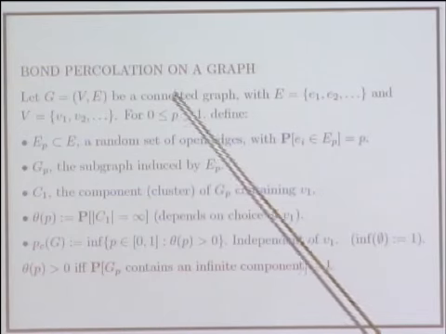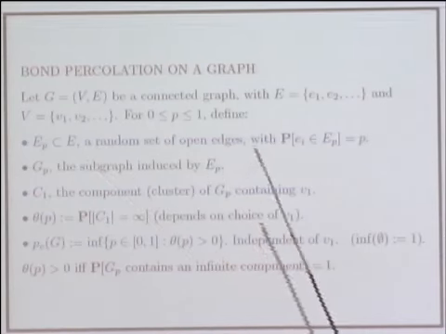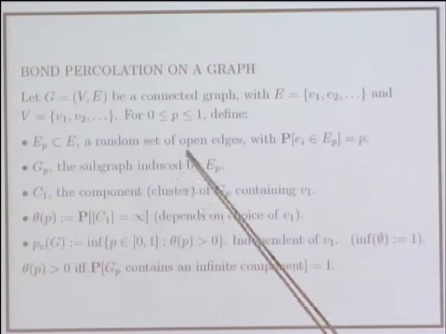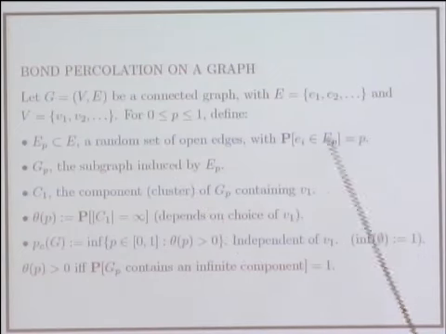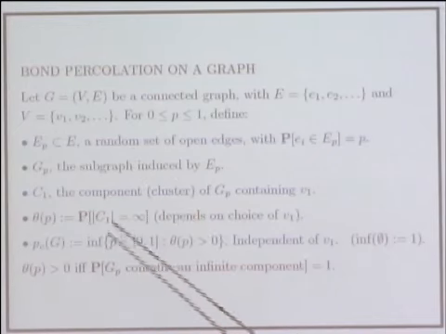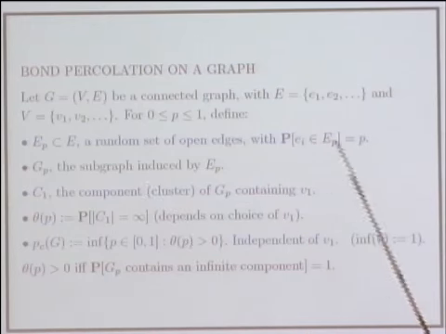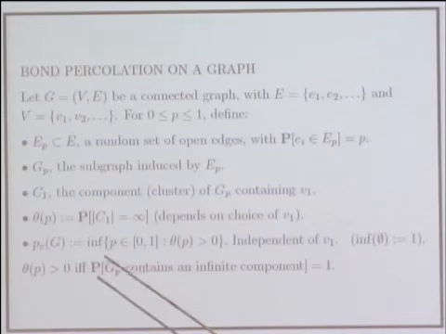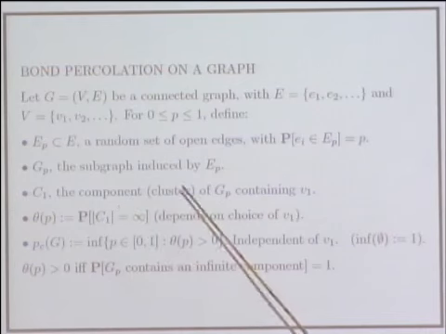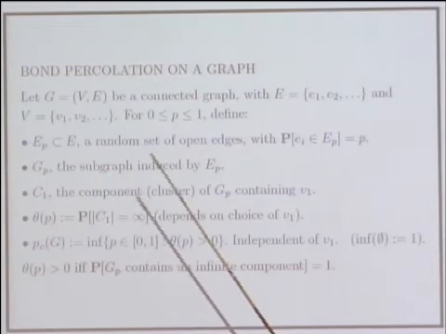And then we're doing bond percolation with parameter P. So we take a random subset of the edges where each edge is retained with probability P, independently of the others. Then the induced subgraph, I'll call that GP, at least on this page. And then the component containing the first vertex, I listed the vertices somehow, and the component containing the first vertex, we're going to call that C1, a component or cluster containing V1, but this is an arbitrary listing, so it could be one of the others.